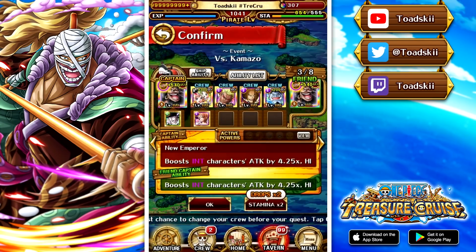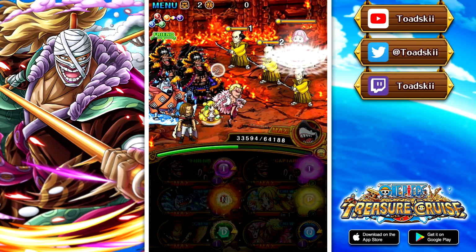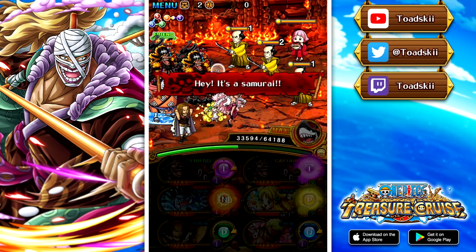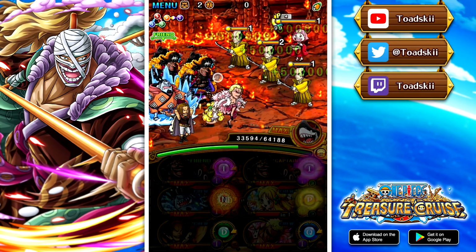Moving on to the third team of the video is going to be utilizing super type Blackbeard, which again is another character that I haven't used in a long time, but if I get an opportunity to use him and it's an effective strategy, I definitely want to showcase it.